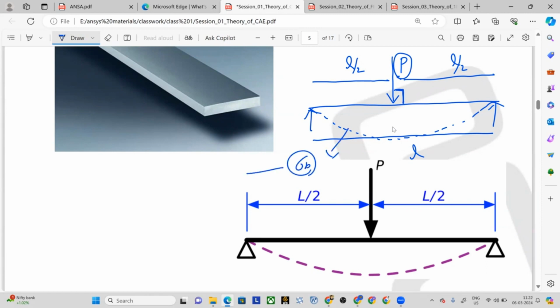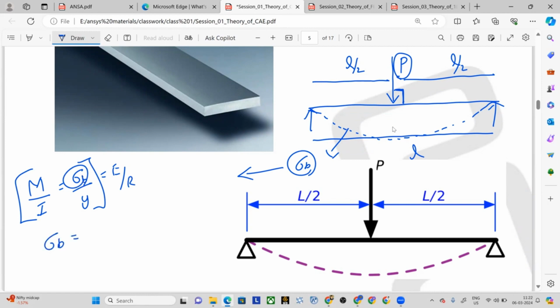And this bending stress can be calculated, which you might have studied in your mechanics of solids or strength of materials or solid mechanics, under whatever name. So using your bending equation, which is M by I equal to sigma by y equal to E by R, if you compare the first two terms, this stress is nothing but the bending stress, let me put sigma B. So this bending stress would be rewritten as M y by I, which can be rewritten as M by I by y, and this I by y is nothing but Z. Z is nothing but section modulus.